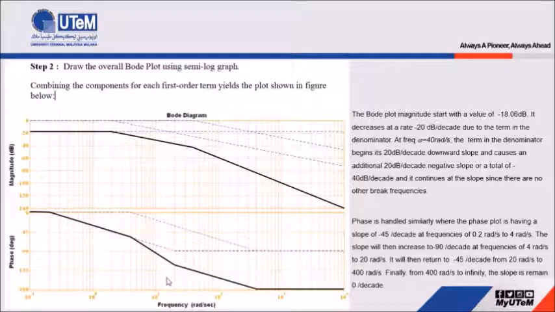The increasing of this slope is because of the combination of these two slopes, which is negative 45 degrees per decade plus this negative 45 degrees per decade, which is equal to negative 90 degrees per decade. Okay, the change for this slope is because one of the slopes is already settled at this 20 radian per second. So starting from this point to this point, there is only one slope, which is equal to negative 45 degrees per decade, and that's why this slope becomes negative 45 degrees per decade. And then starting from this point, there is no slope. So that's why this phase plot remains at 0 degrees per decade.